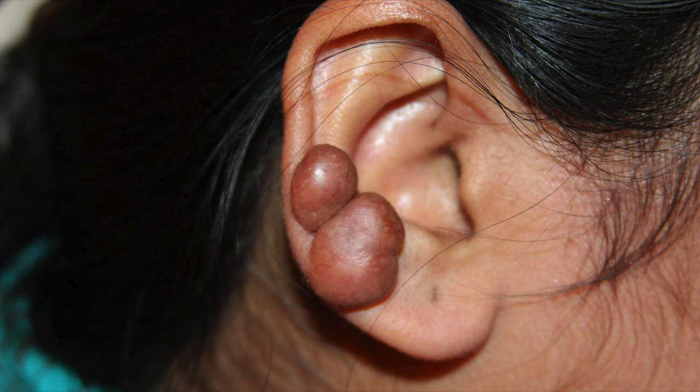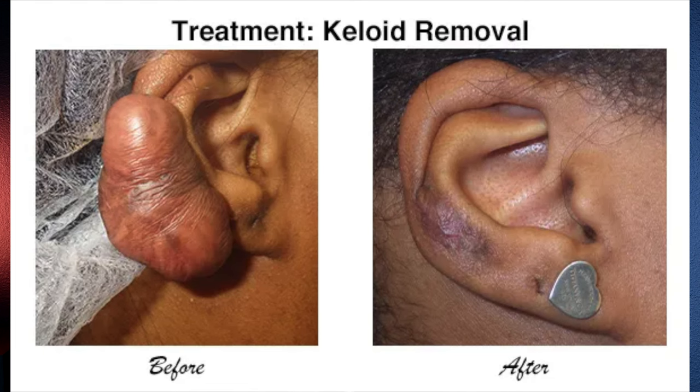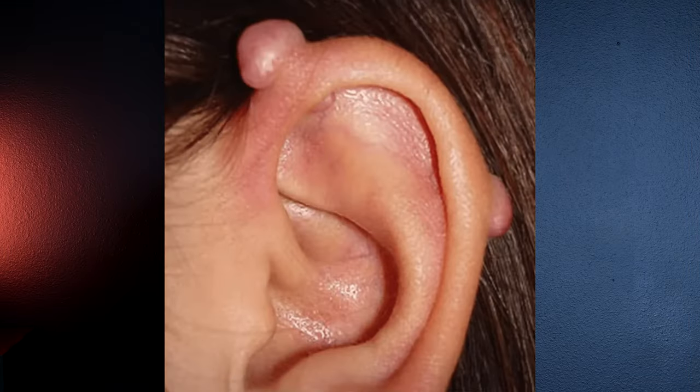But what about keloids? Because many of us see the word keloid used for all of those little bumps I just showed you. Well, keloid scars are pretty different — they look a little bit more like this. Keloids are a unique form of scarring as a result of an overgrowth of granulation tissue and collagen at the site of a healed or healing wound. They tend to be firm and rubbery feeling, sometimes shiny, and can vary in appearance from one person to the next and from one skin tone to the next — anywhere from a dark brown to a red in color. Keloid scarring is benign, but can often be accompanied by itching, tenderness, sometimes swelling, and even a change in the texture of the skin on and around the keloid.